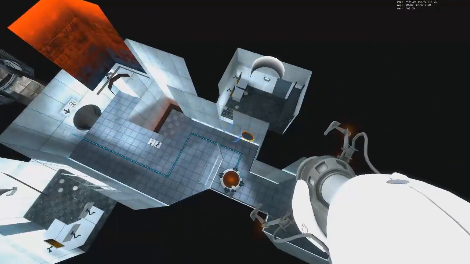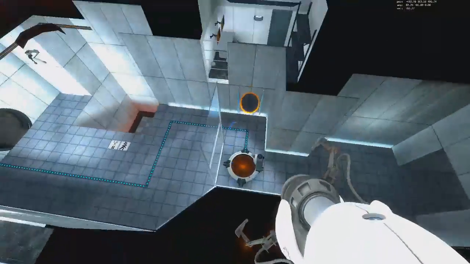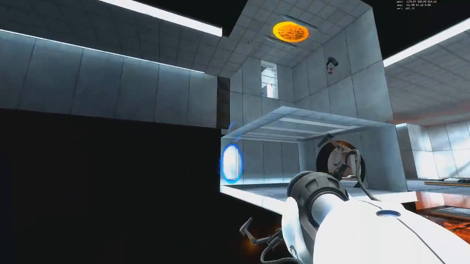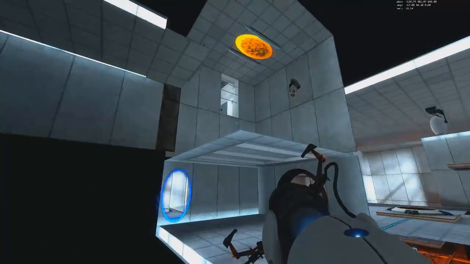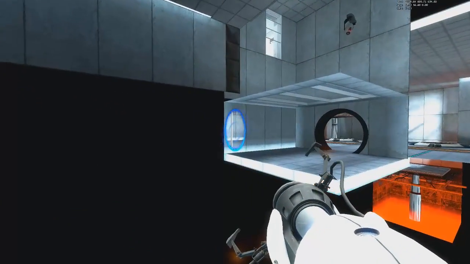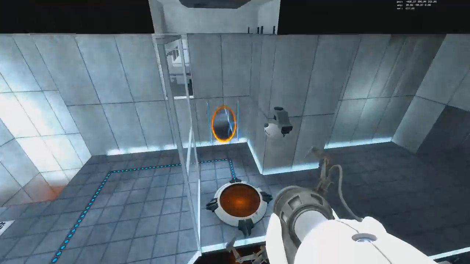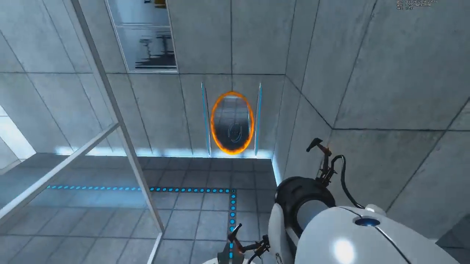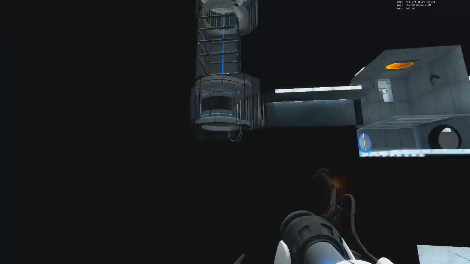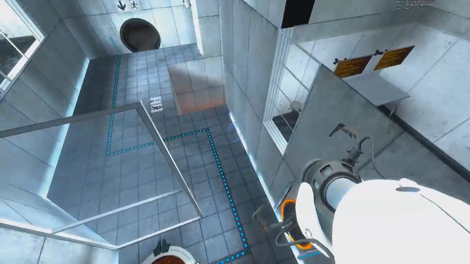And then I can just come back to the orange and then hit the speed sugar. And right as that happens, I also place another portal so that it prevents my blue portal from unlinking from the orange portal here. So I can keep the orange here, and I can use that to then get the camera onto the elevator, which is the next bit.